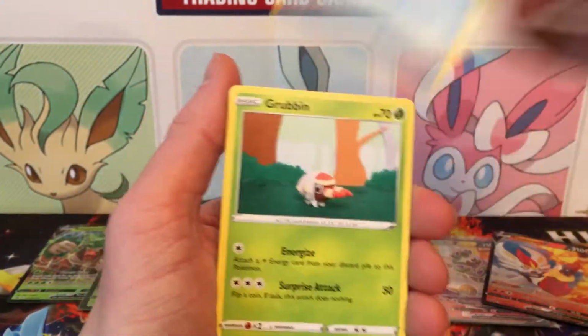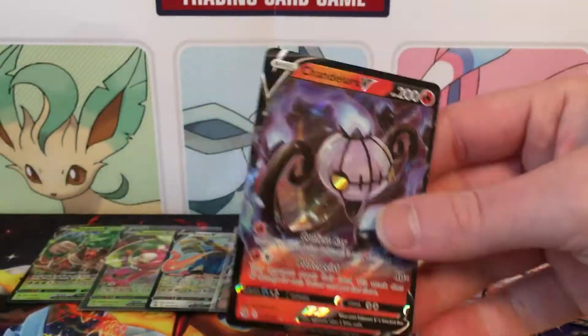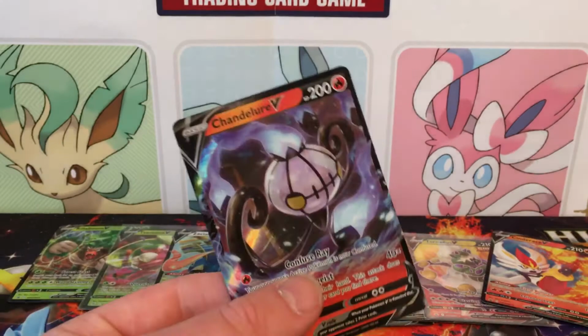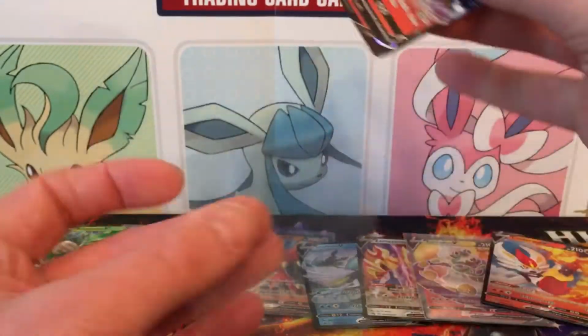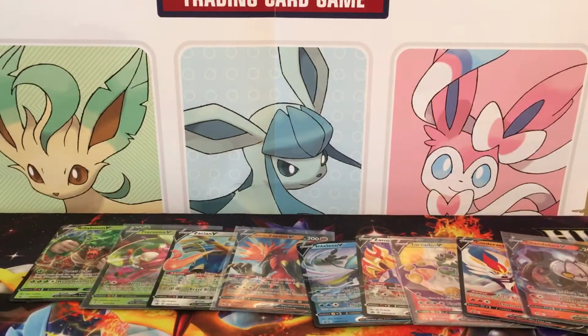What do we got here? We got Mantine, Groven, Rotom, Fairway Belt, and Chandelure. Maybe a dollar. I'm having a hard time selling some of these. I got like five of them in my binder now. Maybe I'll put them like a dollar or 75 cents, just to get rid of them now.